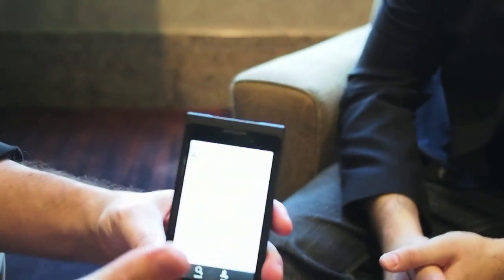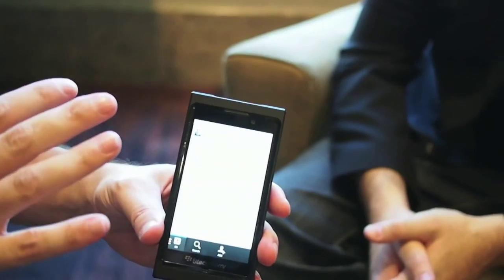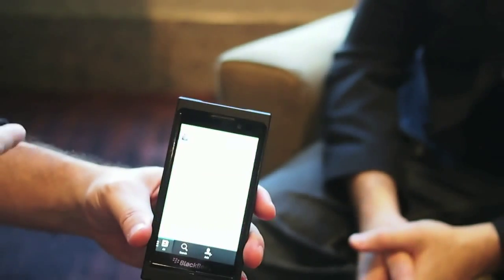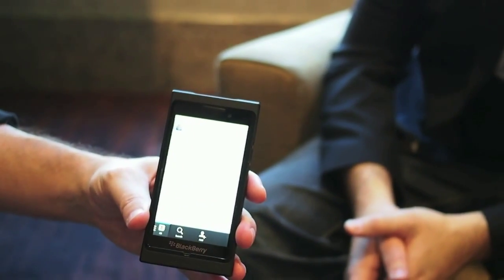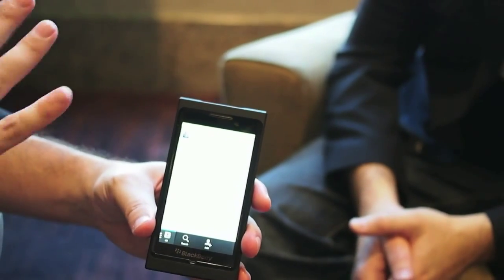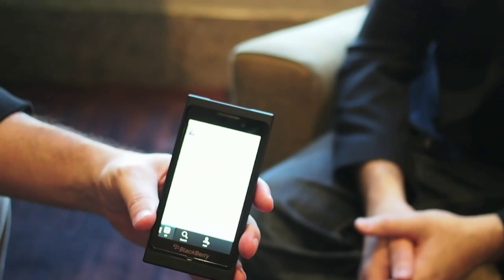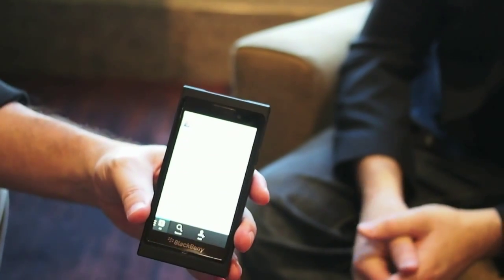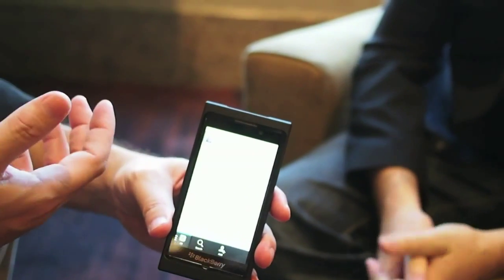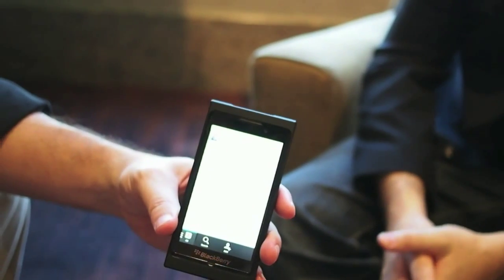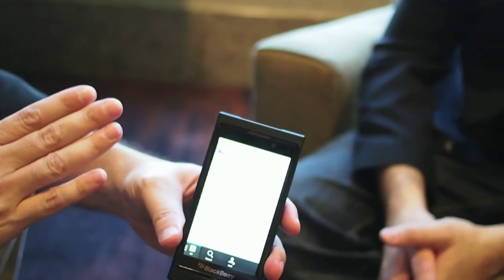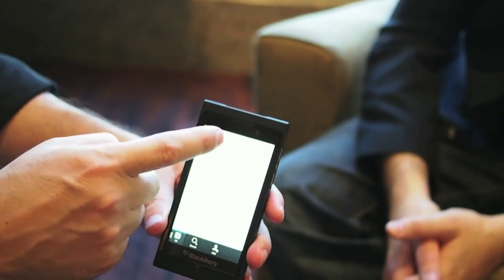Oh, the contacts, again, this is just the Dev Alpha device, so I don't have it hooked up, but the contacts is one of my favorite features because we pull in contacts from LinkedIn, from Facebook, from, in our case, enterprise like the BES server, so all your contacts are in one spot, and you can navigate to your contacts from within your hub as well, so if somebody sent you mail, you can click on it and get to them, or through a meeting request, quickly get to them and be able to see their information, because I'm constantly forgetting names and faces, so I can bring them up.